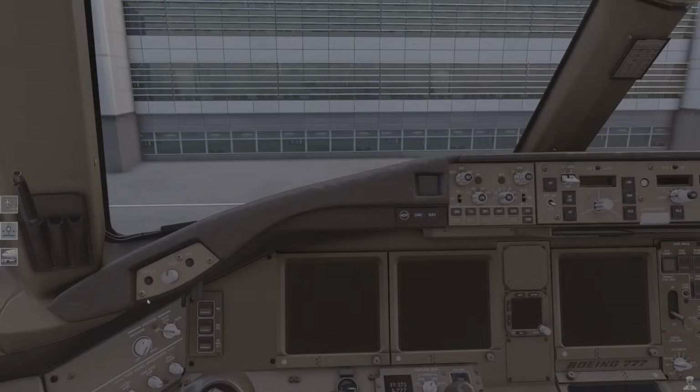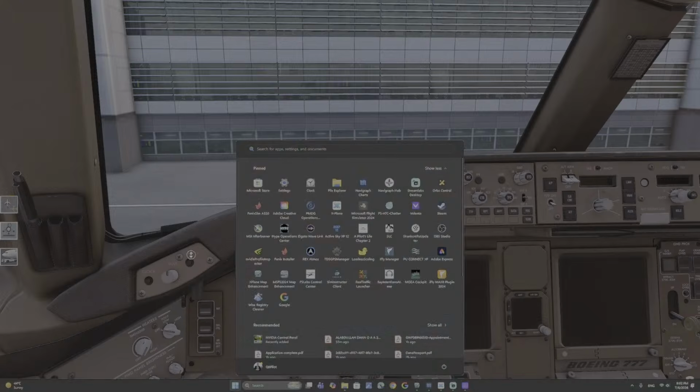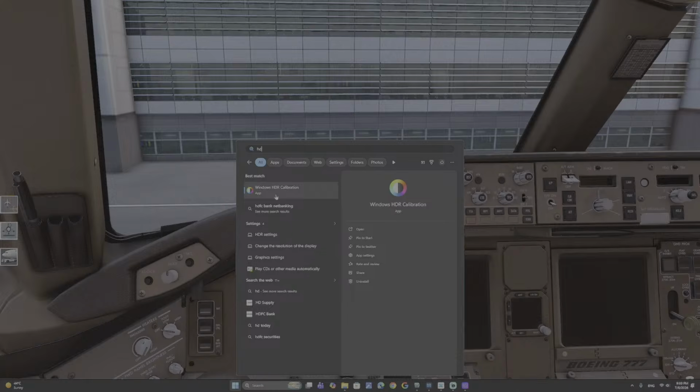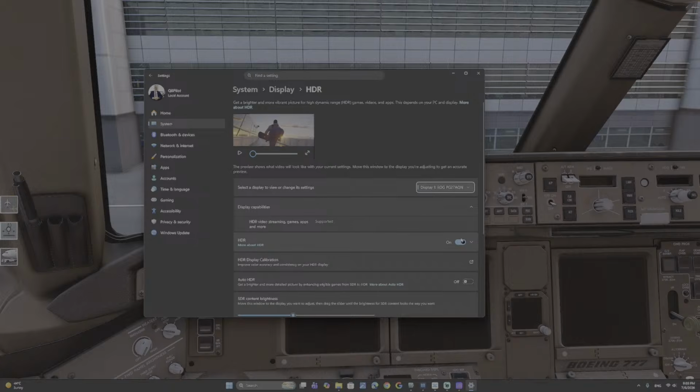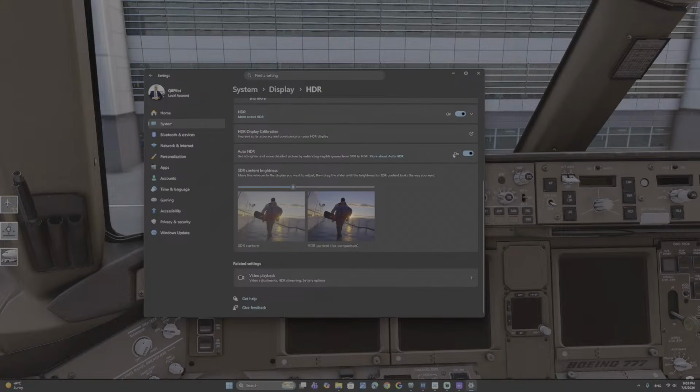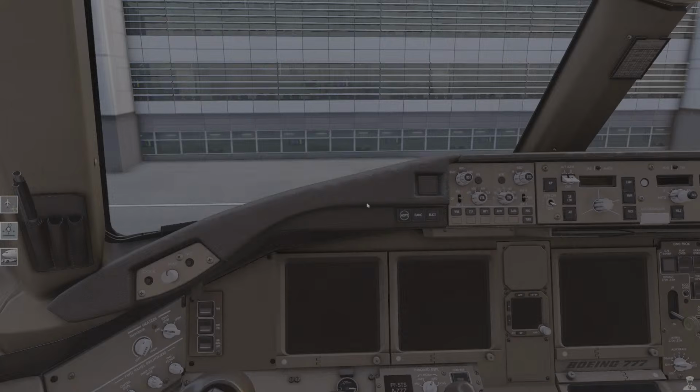Yeah, it could be that HDR is missing. I think it's turned on in my HDR settings, so let's just double check and see. HDR is definitely on. And then HDR supported, auto HDR on. Yeah, it's definitely something to do with HDR. So maybe next time we'll turn it off for the streams. I'll figure something out, but you guys please bear with me for the stream.